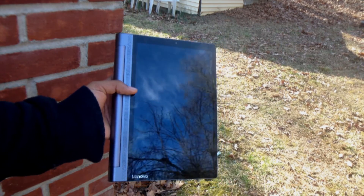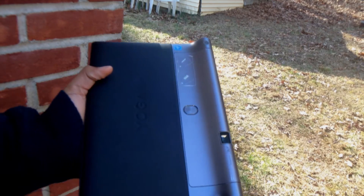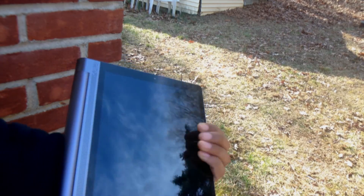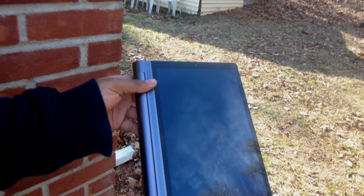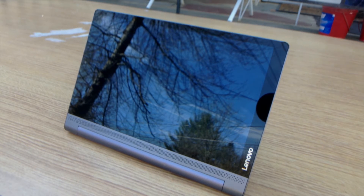In regards to audio, I was surprised. The four JBL front-facing speakers with Dolby Atmos provide a very loud and crisp sound. The lows, mids, and highs don't distort and make the user's experience elegant. Watching YouTube videos and Netflix, I felt like I was in a movie theater. The accuracy of the sound is on par with my expectations, and if you're getting this for video watching on flights or car trips, you won't be disappointed. The only flaw I found is that at maximum volume it gets too loud, and the volume switch is hard to find in some modes.